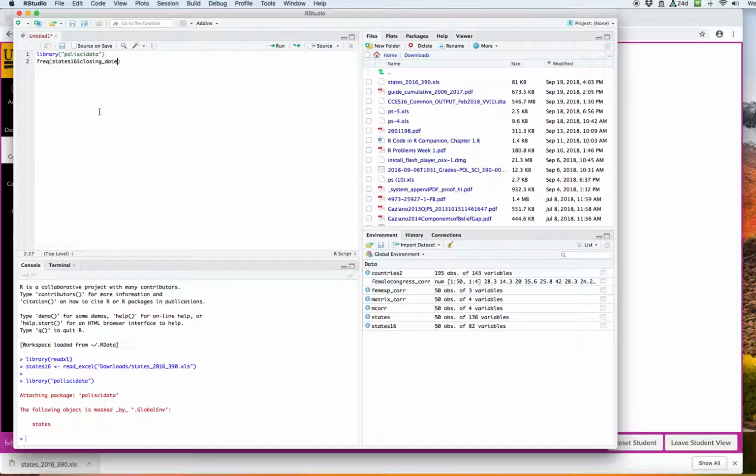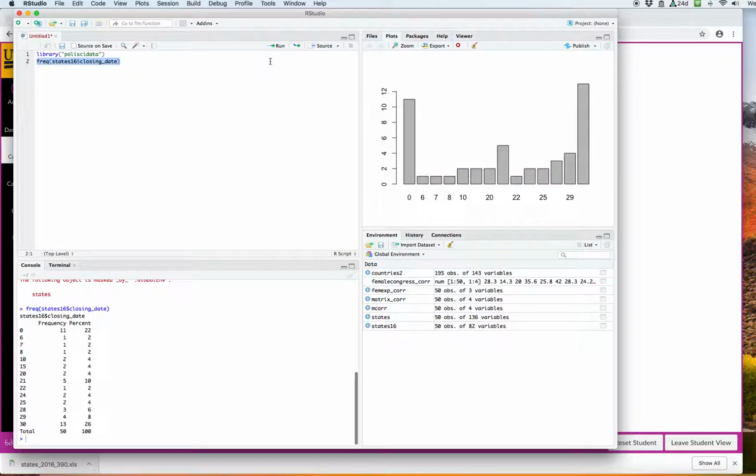That is a variable that tells us how many days before the election registration to vote closes in those states. Okay, so we'll click on that, run.